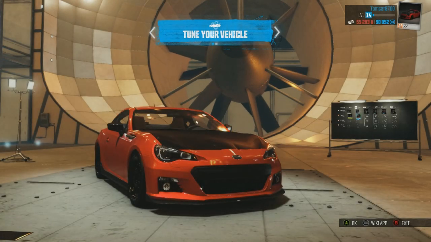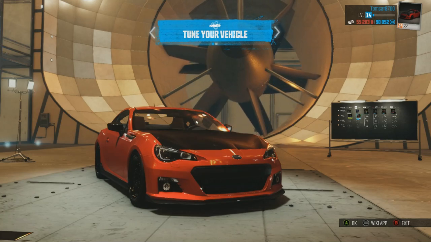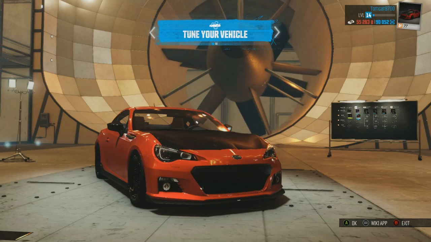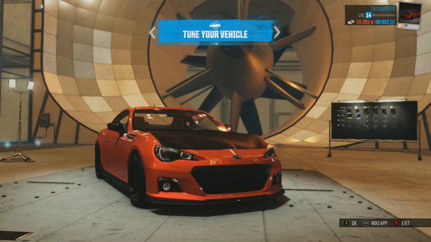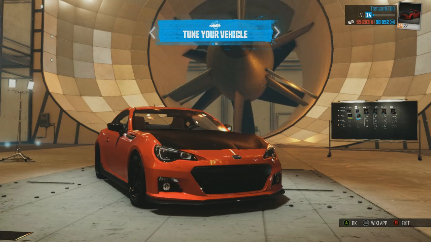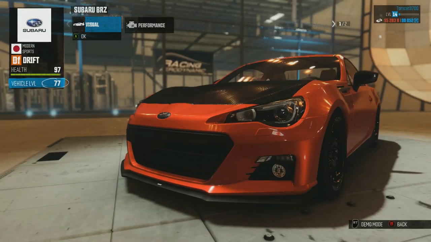Tomcat here, and today we are back in The Crew Motorfest, and a lot of you guys were requesting this game to come back, and I'm very happy to be back in this game. And I actually just got a reward for the extreme starter kit for the drift spec, and so we're gonna stick that on the BRZ and see what happens.